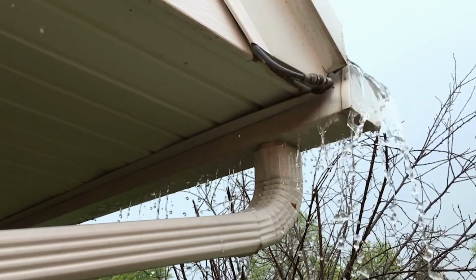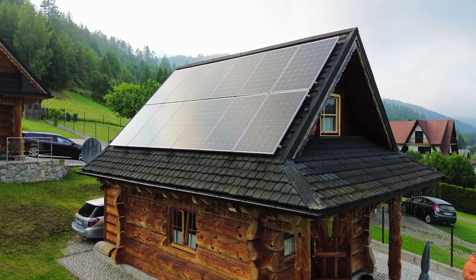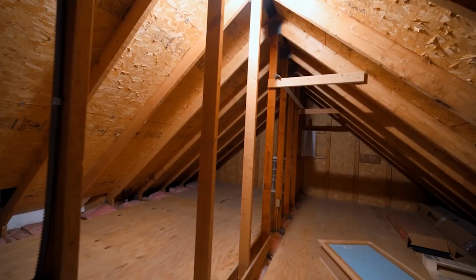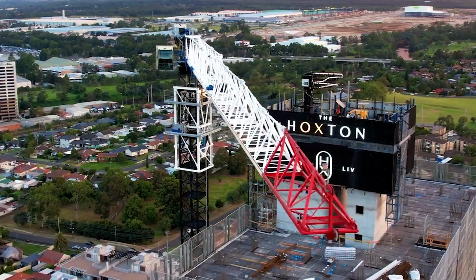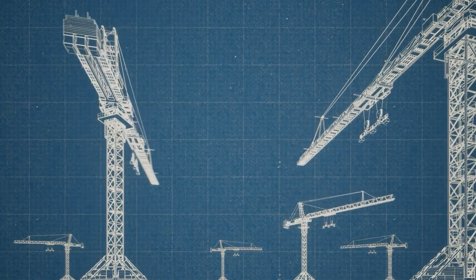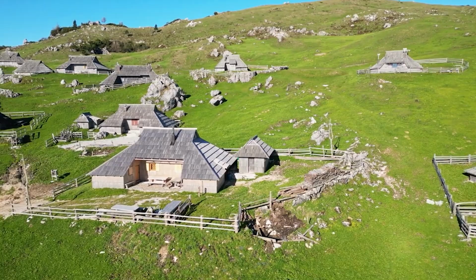Take drainage seriously. Gutters, downspouts extending well away from the foundation, grading that slopes ground away from the house. These are the boring maintenance items that determine whether your house is still sound in 50 years. Ventilate the attic and any crawl spaces. Whatever moisture gets into the house needs a way out, or it will do slow damage. And if you can afford it, pay for good building. Cutting corners in construction costs you nothing now and costs you everything in 20 years. The mountain families paid up front in labor and care and got houses that outlasted them by generations. The math on that trade is still real.